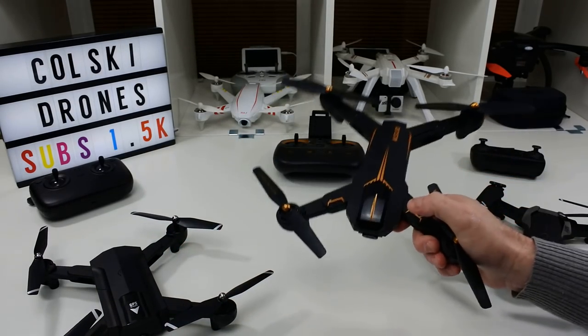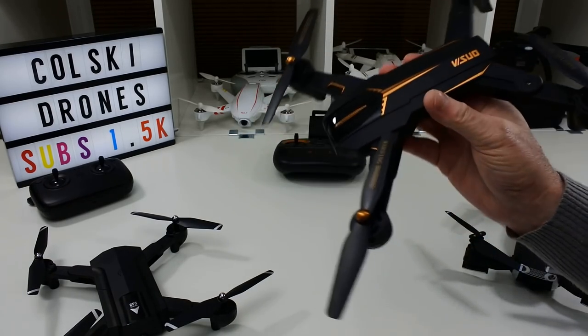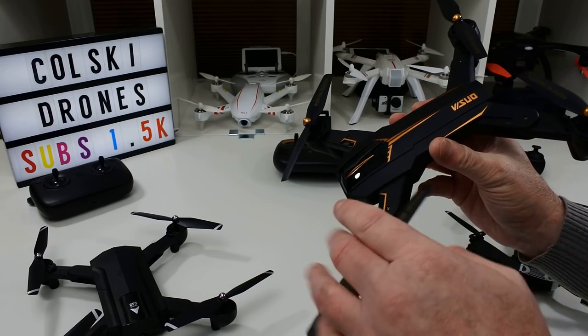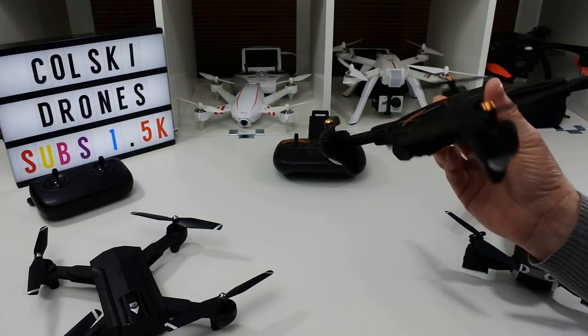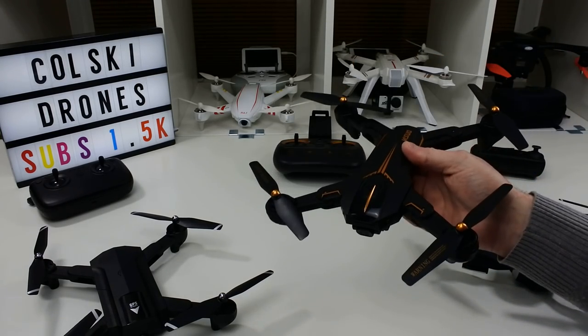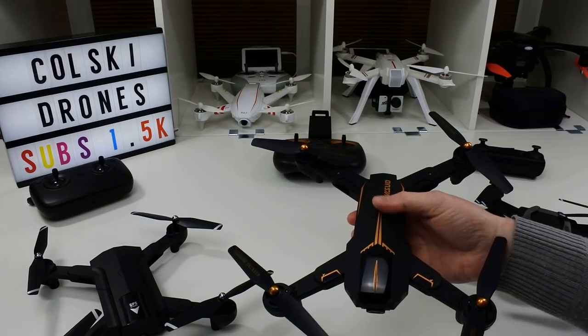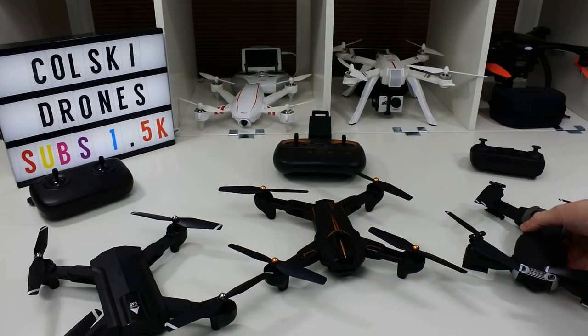This one flies the same every time out of the box. It's locked in, it flies beautifully. When it's in the air, you would not know you were flying a brushed drone. It flies like a brushless drone. It's just not as quick. It's very smooth, very precise. Return to home's fantastic on it. And I absolutely love flying this thing.